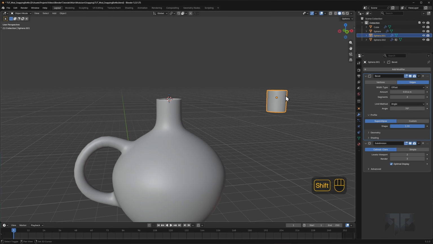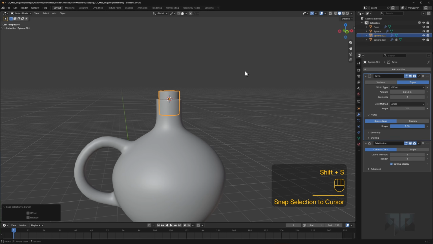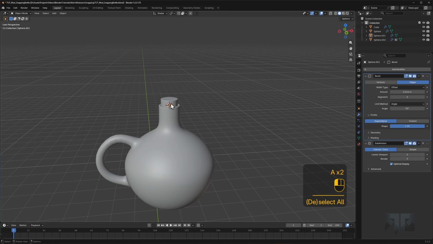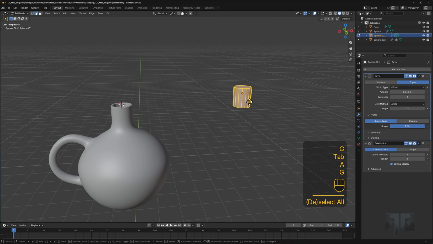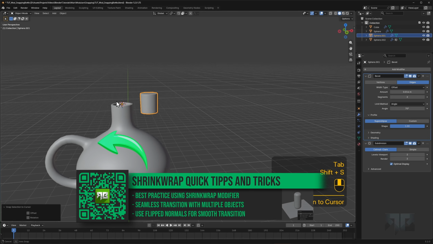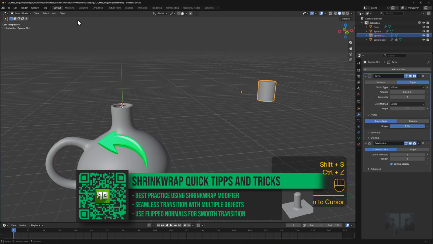The origin is already correct, so I use selection to cursor, and it'll place it exactly in the center. If, for some reason, the origin is here, well, it won't work. So set origin to geometry, or pick a point with cursor to selected. Then set origin to 3D cursor.